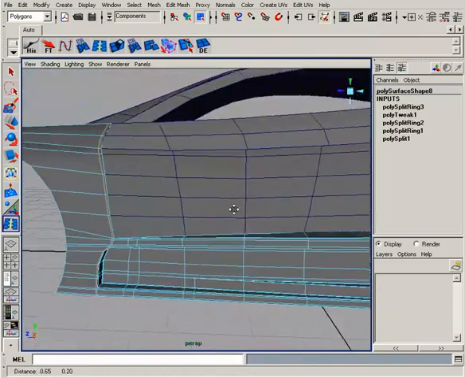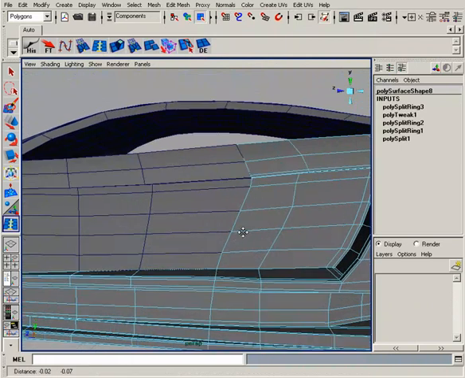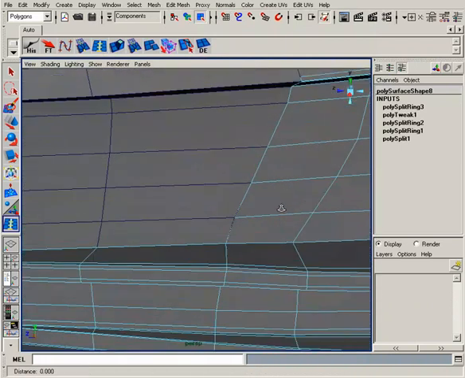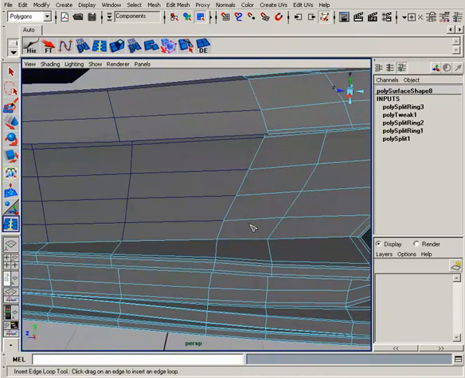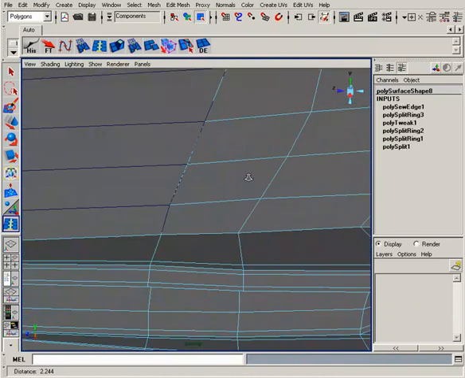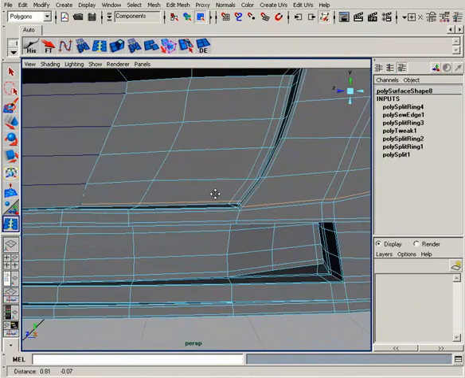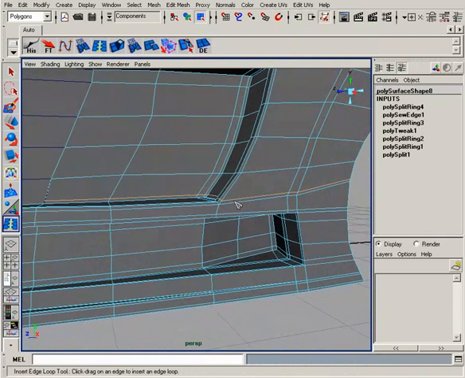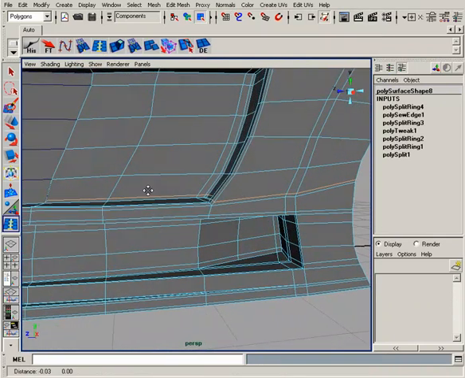And now we need to start worrying about the door and where the door meets. So you can see right here that this corner, where this corner is, it's going to be smooth from here to here to here, so that's going to create a really soft edge, and we want it to be really sharp. So what we need to do is add some resolution there. So let's go ahead and insert some edge loops. I'm going to insert an edge loop right on this corner. And that's really going to sharpen this up, so you need to be aware if you want that corner to be that sharp. So we may need to move those points up, we'll see.